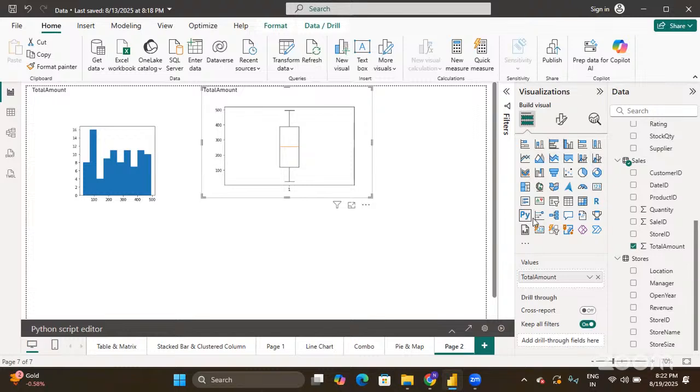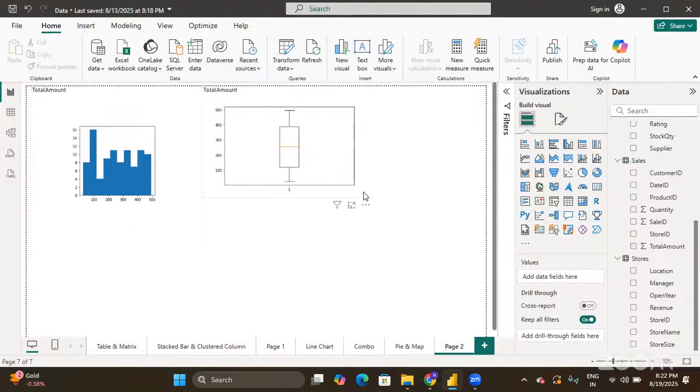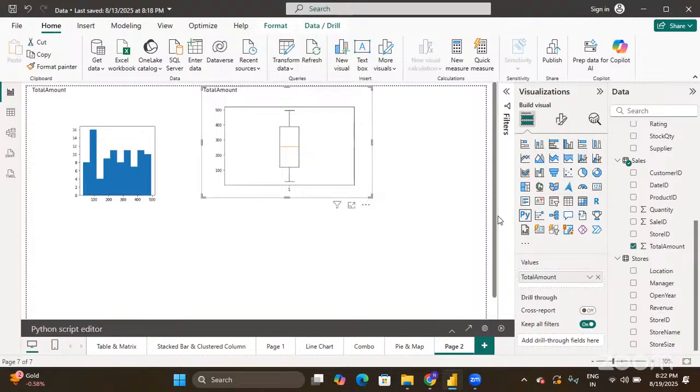See, what I'm trying to say here is we have bar related charts: stacked bar, clustered bar, 100% stacked bar, right? But why are we still going with Python visuals is that it's not only bar plot or histogram or box plot. You can generate any Python visual using the Python visual option, the one you have under the visualization pane.